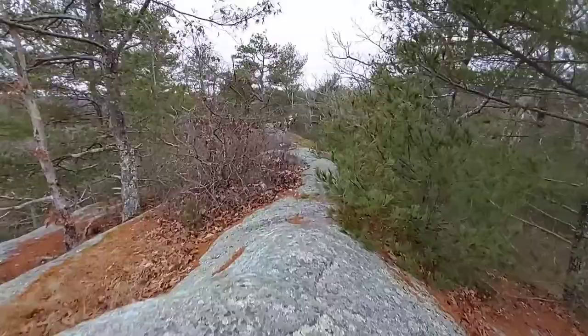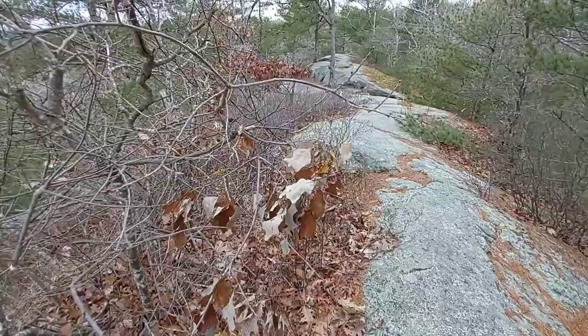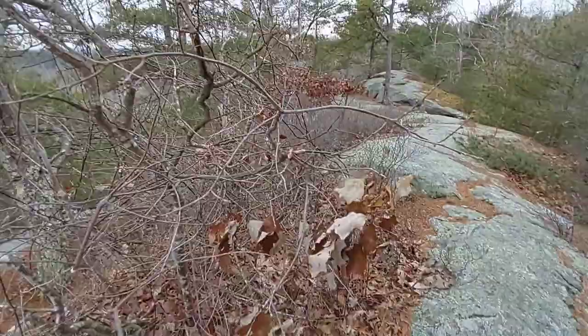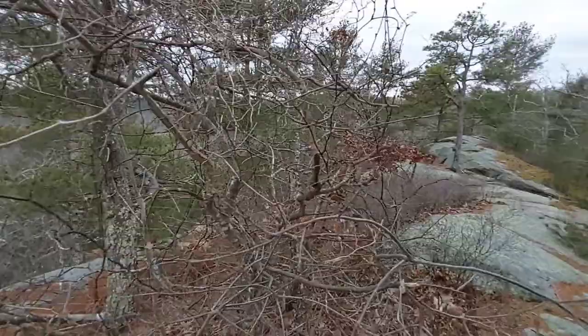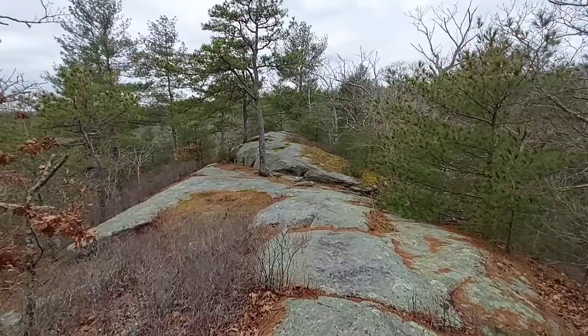And the areas with full sun, that have always had full sun, do get these diminutive little oak trees called bear oak, B-E-A-R. I've recorded that on several other clips on this channel and also on my Barking Up the Right Tree channel. This is where it would be found, in places with open sun on these ledges and sand plains throughout southeast and eastern New England, and even down through parts of the central and southern Appalachians. It doesn't go too much further south than the Virginia-North Carolina border. There's a couple populations in the area around Winston-Salem, North Carolina.